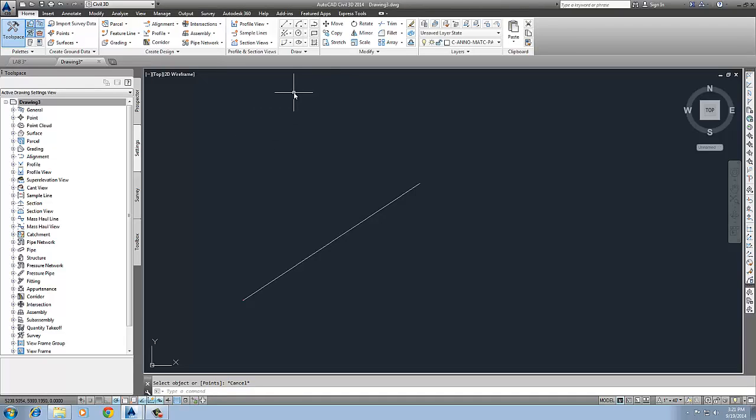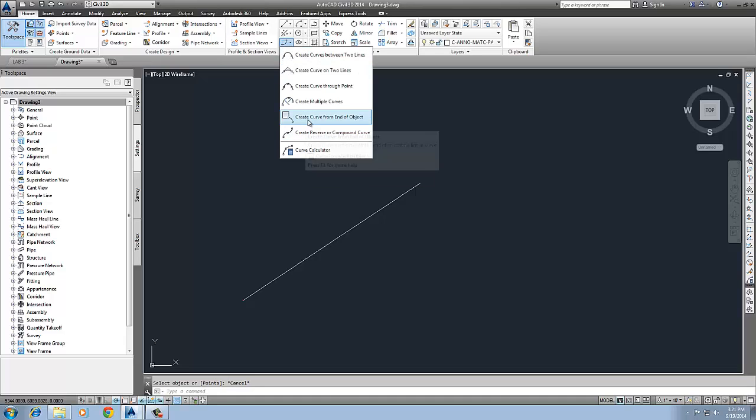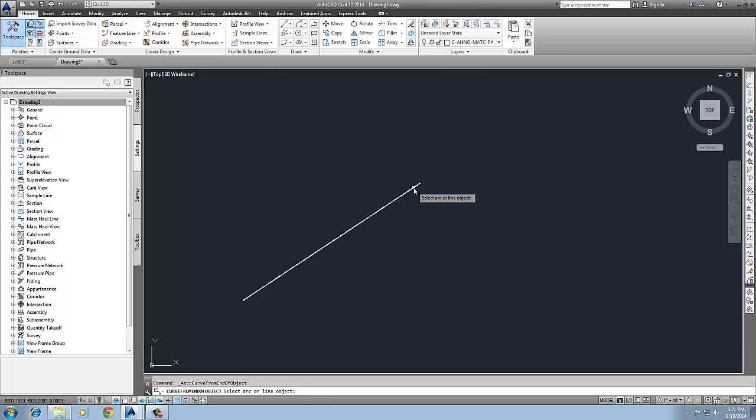We're going to generate the next curve. So we're going to use the compound curve routine, but this requires us to have a curve in place first. So what we're going to do is generate a curve from the end of object. Select your object near the end you want to come off of. Tell it you want to use a radius as the design. And this is a degree of curve arc, which is actually already in place. So we're going to tell it 1000. And then D for delta. And this is a delta to the right. So that's a positive 30 in this case. There's our arc.